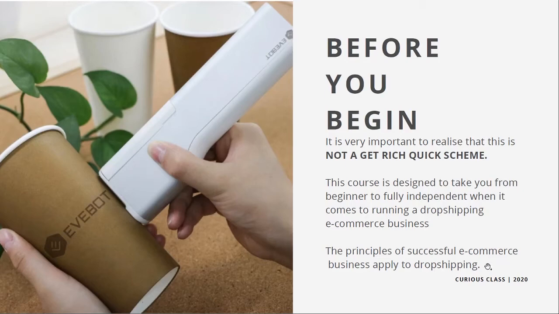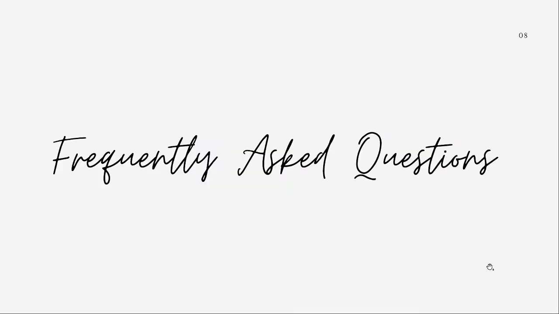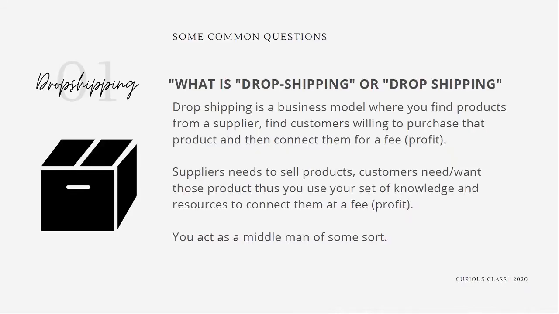All right, so I'm going to start by addressing some frequently asked questions relating to dropshipping. First off is, what is dropshipping in the first place? Now, dropshipping is basically finding a product that a group of people might need from a supplier and then adding some value to it and delivering to the customers for a fee. And that fee ends up being your profit. So you act as some sort of a middleman.